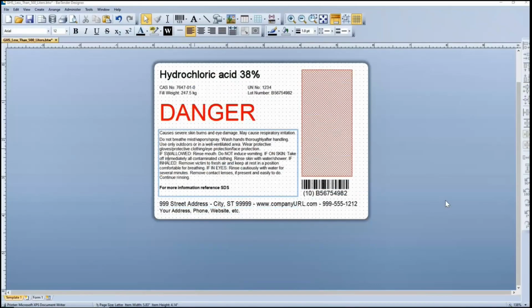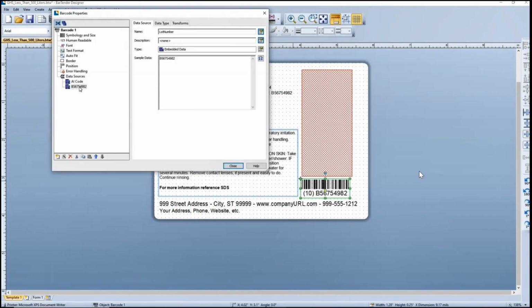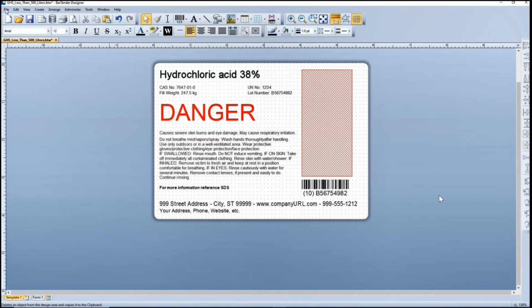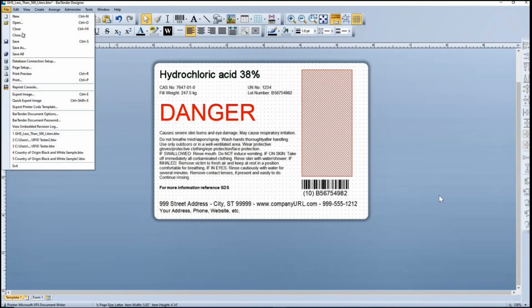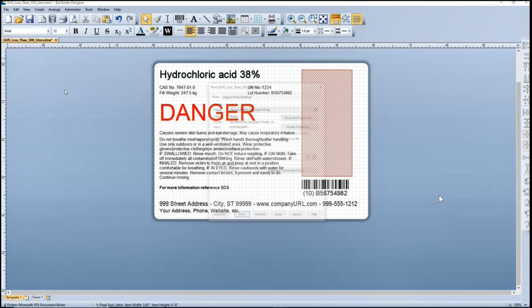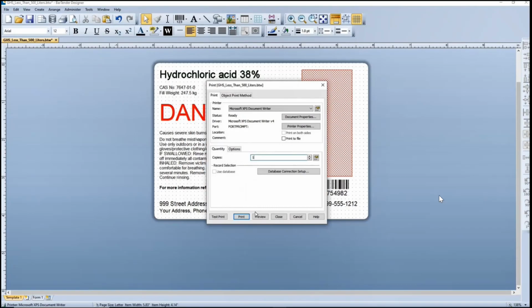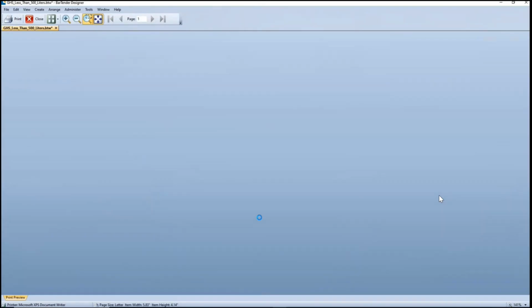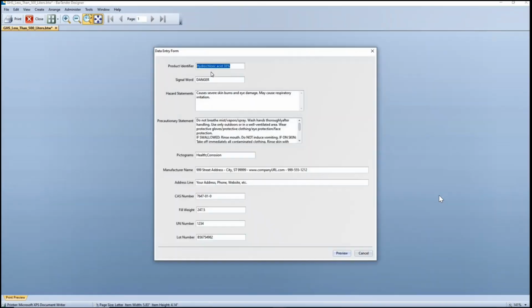So this is just showing you a preview of one of the GHS templates from Seagull Scientific for BarTender. There isn't much that needs to change on the front. You can edit the barcode, you can edit the design, you can change where things are, and you can make it look a little bit different. But primarily, you can go straight into print on this sort of design, put in the quantity you want to print, and you can then just change the details on the screen here.